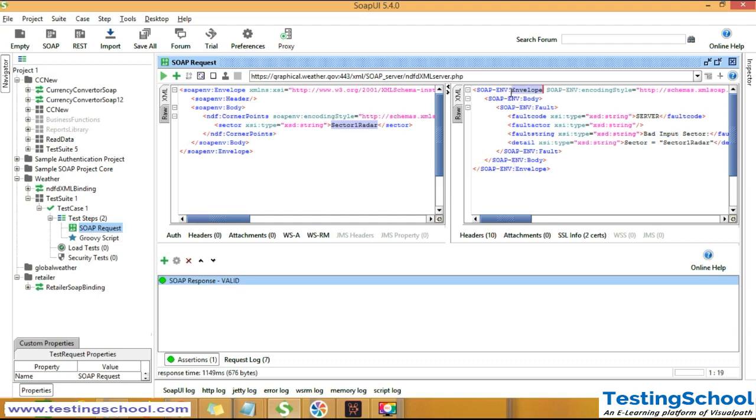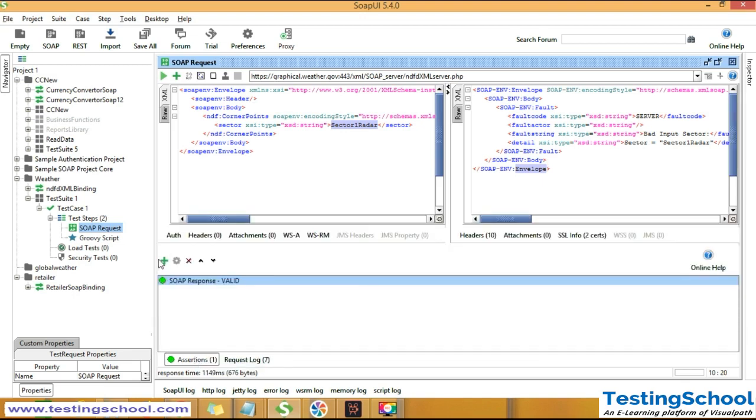As we discussed earlier, when we discussed SOAP, we spoke about the structure of SOAP. It should contain an envelope. In that, the body should be the response. Here we have the fault tag. So after the fault ending, we have the SOAP body ending and the SOAP envelope ending. That is the reason, if it is bad input sector or bad internal server also, we receive the response, but it has proper structure. That is the reason by default our assertion has passed. But when we start validating HTTP status codes or checking a particular tag value in the response, then we can see it fails.